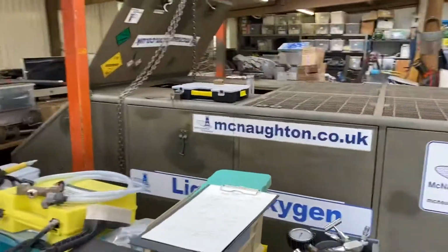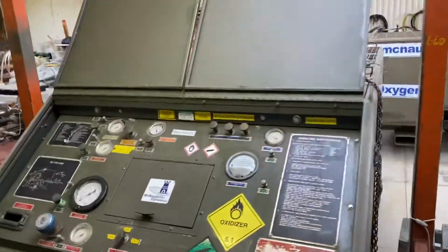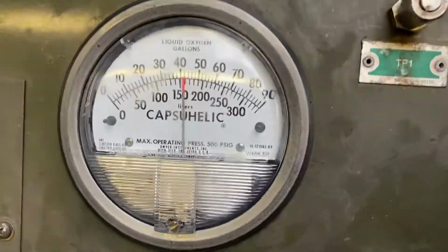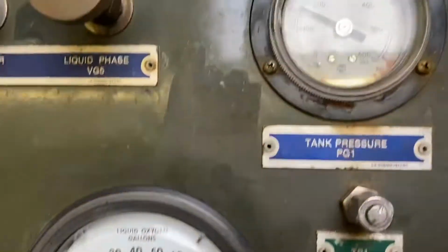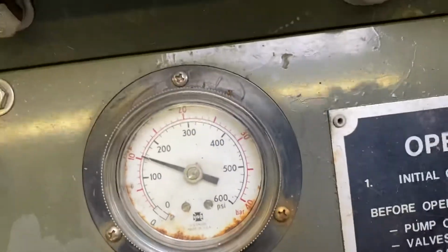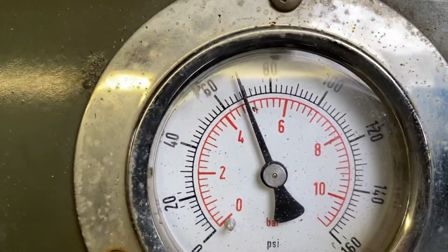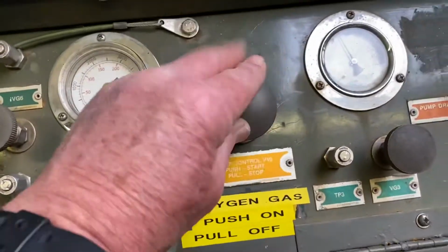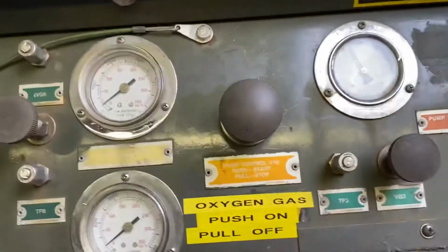Over here, we have a machine that is actually filled with liquid oxygen. So if we look here, you can see that there is 150 litres or thereabouts of liquid oxygen in this tank. And the pressure is just over 10 bar. We've regulated the pressure down to between 4 and 5 bar, it's 4.8 bar. And this is the valve. You push it for on and pull it for off, so that's off and that's on.